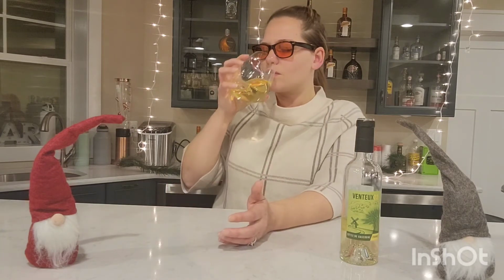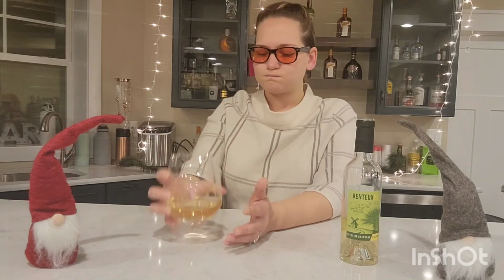Remember to let it hit all over your palate. It's a mild to medium acidic wine. And what I mean by that is you don't get the super gushy, mouth-watering feel, but you do get one from underneath the palate. There's a tiny little hint of spice in there. Lots of citrus, like clementine, some lemon. It's very good. A lot of floral notes, some minerality. Very, very good. I'm actually enjoying this one. Now, it doesn't have a whole lot of body, but it does have a very nice citrusy finish.